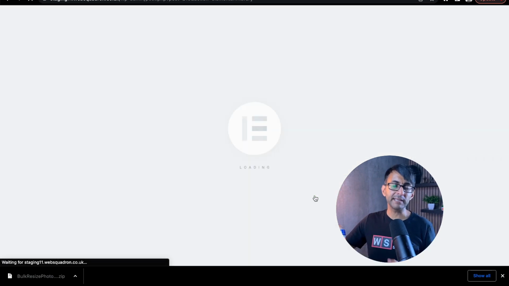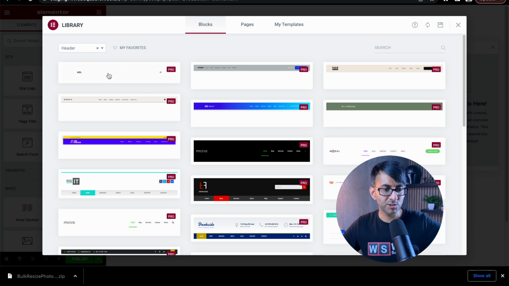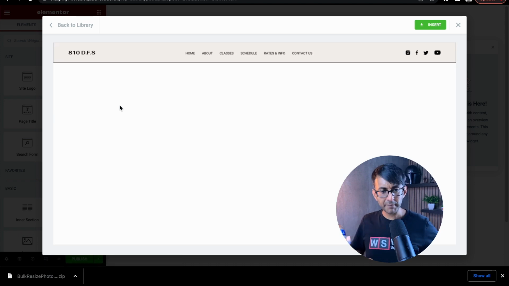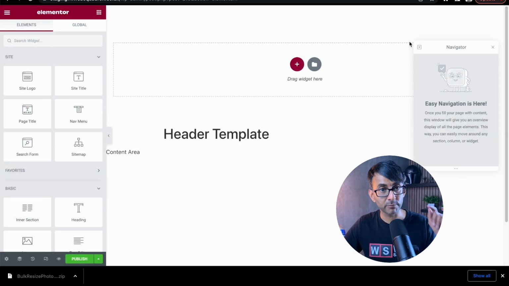Click Create Template. Now, when you do that, Elementor is going to give you example headers that you could use. So I could really easily just go into this one here. Let's have a look at it. Yep, I might go, yeah, I want to use that, and hit insert. You can modify the colors, you can modify the layout, you can do whatever you want with it. But rather than doing that, I'm going to create one from scratch.